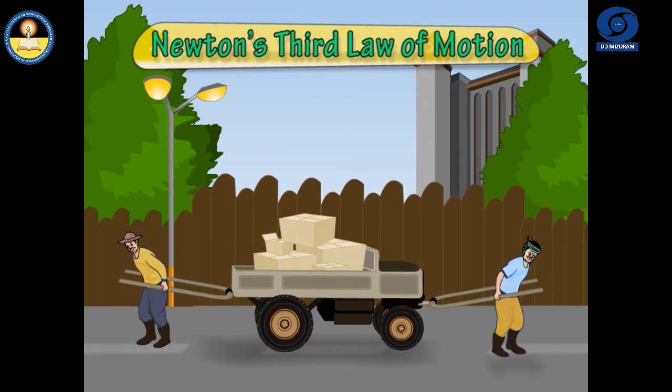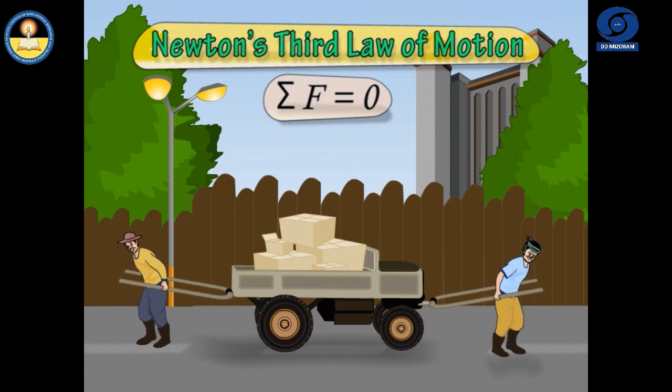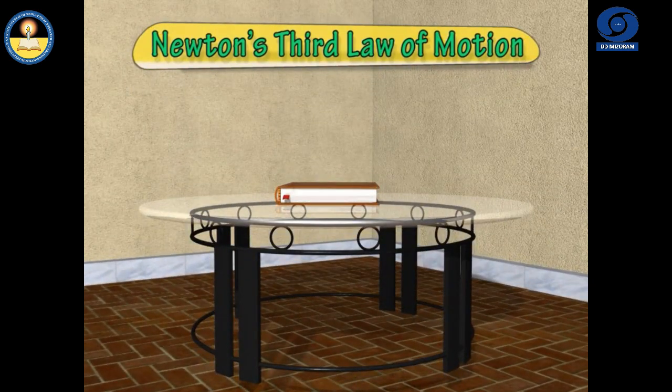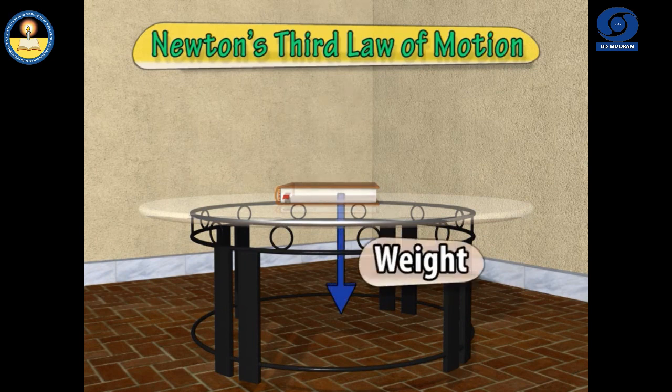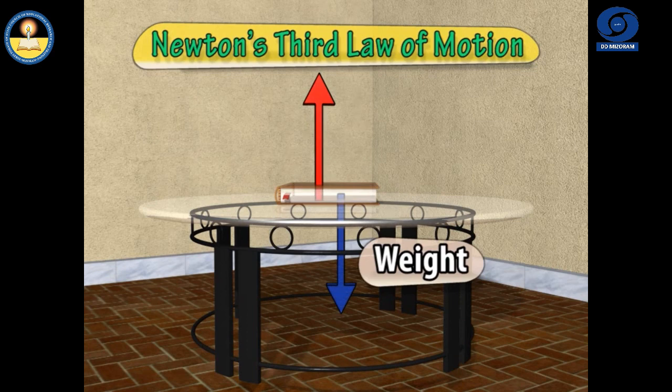When the net force acting on a body is zero, then the forces acting on the body are balanced forces, or the forces are in equilibrium. For example, when a book is at rest on a table, the force of gravity, that is, its weight, is acting on the book. Since the book is at rest, the net force on the book must be zero, or in other words, there must be a force that balances the weight of the book. That is, the magnitude of this force must be the same as that of the weight of the book, and the direction must be opposite to that of the weight. This upward force is provided by the table and is called normal reaction or the normal force.